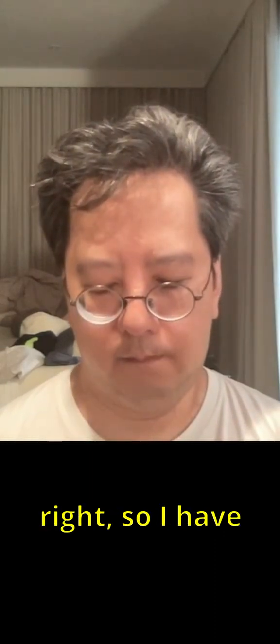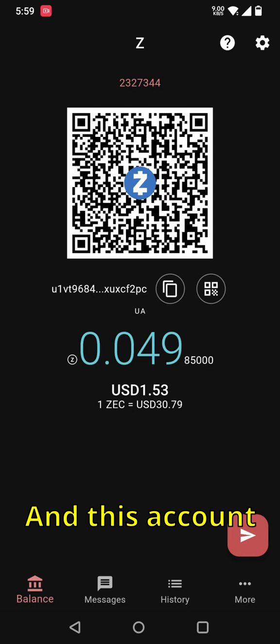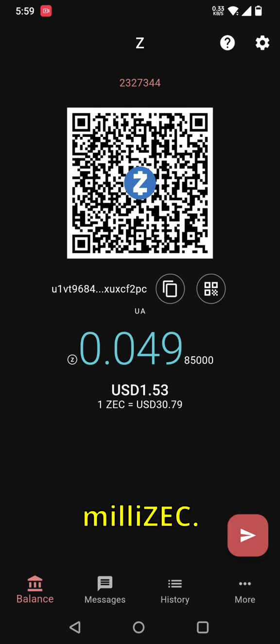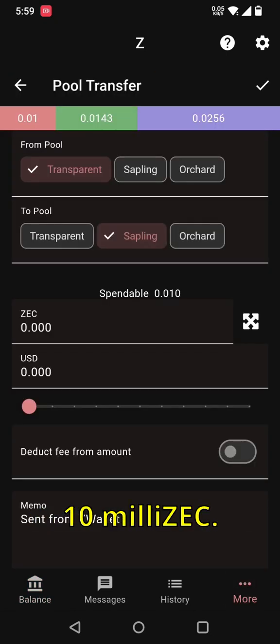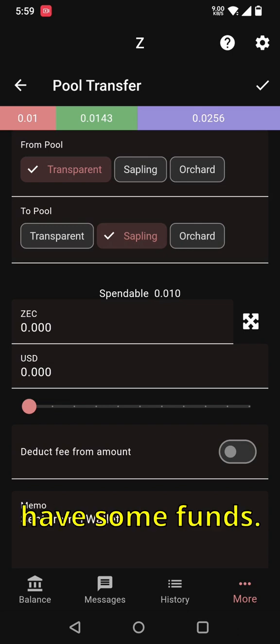All right, so I have this account, and this account has about 50 millisec. These 50 millisec are distributed in the three pools. I have funds in transparent, 10 millisec. I have 14 in sapling, and I have 25 in orchard. So all the three pools have some funds.